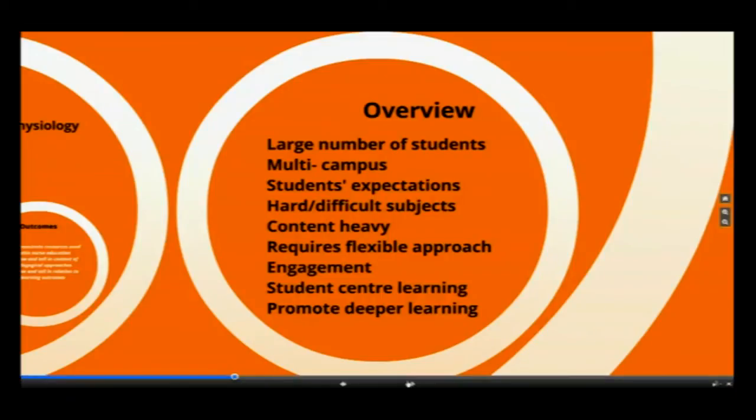We're on multi-campuses. One of the things that I've discovered from being both here in Australia and in the UK is that what we don't seem to manage is students' expectations. When students come to university, their expectations are they'll sit in a room like this and I will fill their heads with knowledge. And I think we need to really address that, because that's obviously what's not happening. They do like storytelling, it does have its place, but that's not always appropriate.